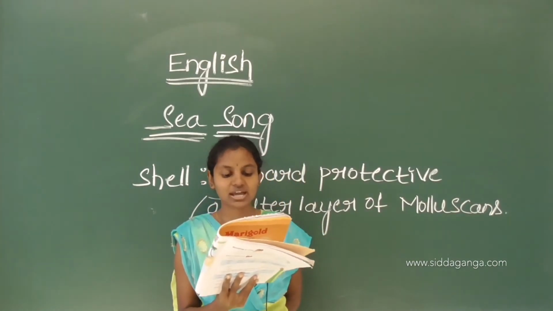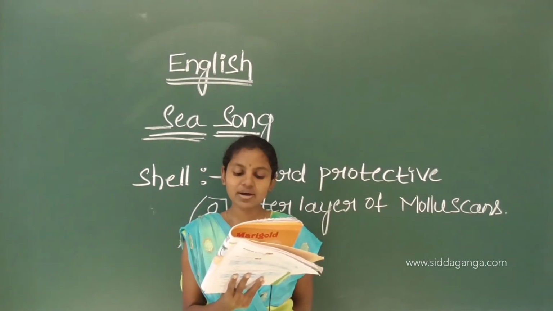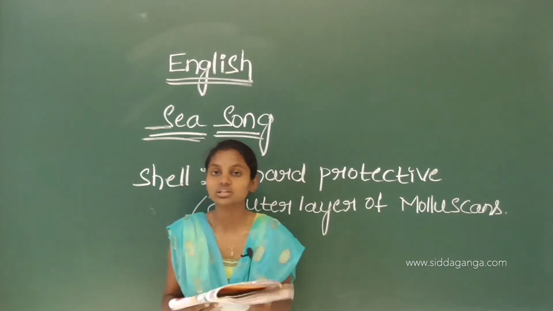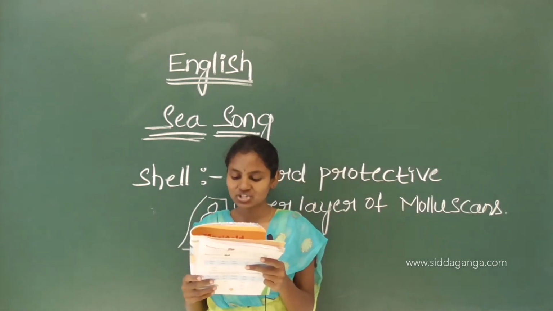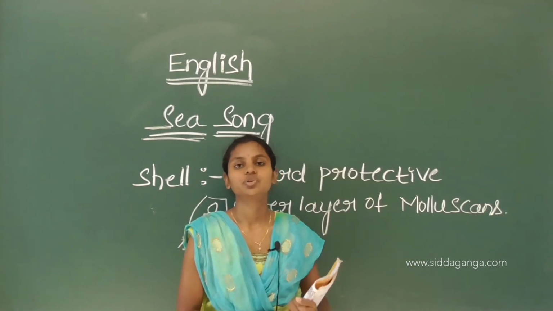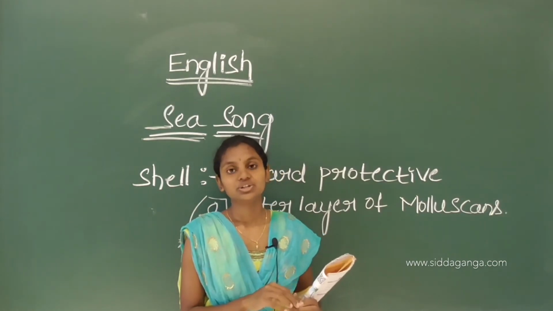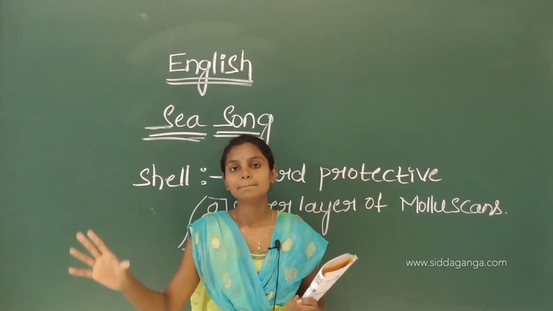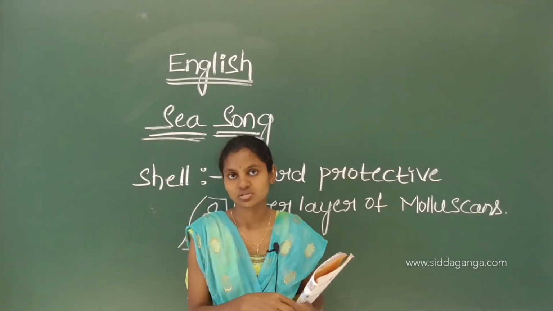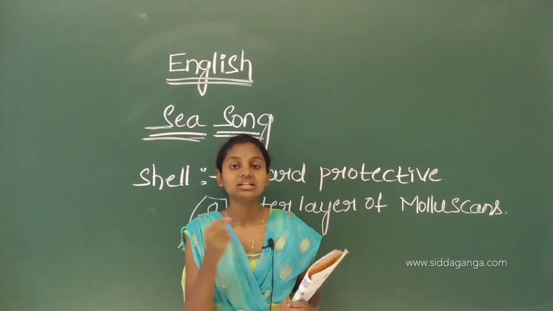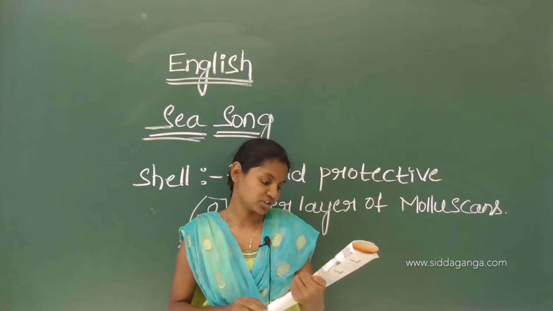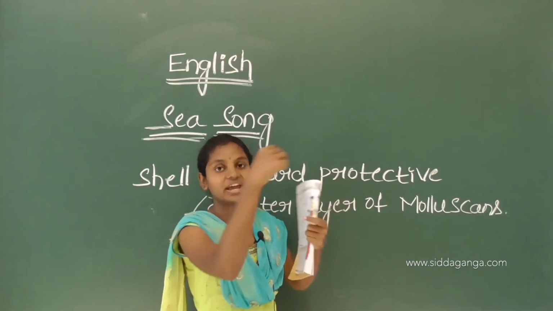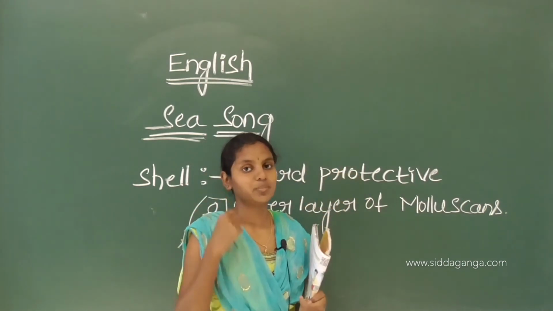Mummy looked at it and then she held it to my ear. And from the shell there came a song, soft and sweet and clear. So look at the second para. Mummy looked at it and then she held it to my ear. Okay. When the boy took that shell and brought it home, then his mom, the mummy of that boy, looks at that shell and then she held it to my ear. So what does she do? She held that shell to the ear of the boy.